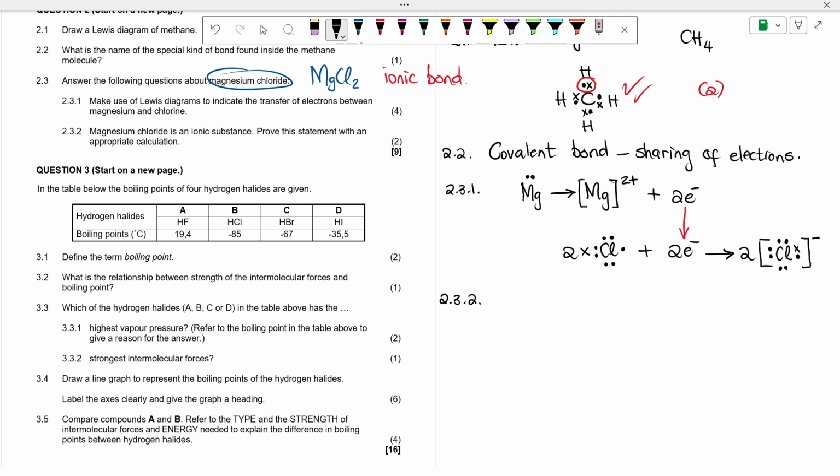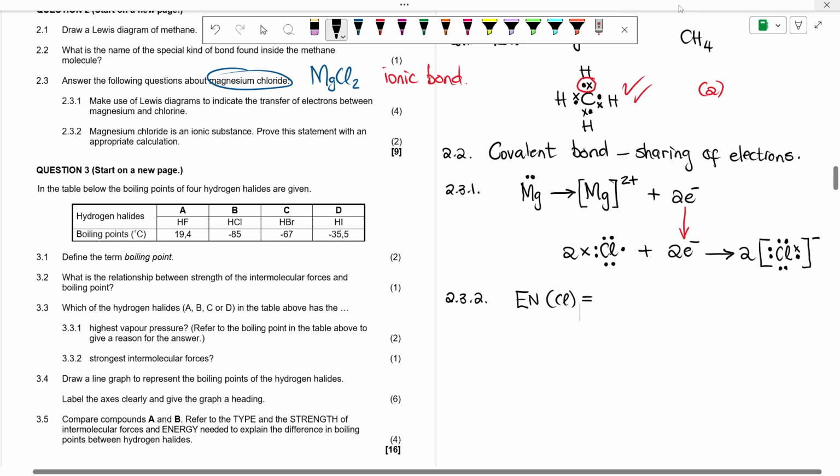I know if you haven't revised again, I understand you might not remember, but once you revise, you'll see that, oh, this information actually is there, all of it. But if you remember, which calculation are they looking for to prove that this is an ionic bond? The electronegativity. Electronegativity, exactly. So you need to find the electronegativity difference. And to do that, you're going to need to find the electronegativity of chlorine. And this will be what we get from the periodic table.